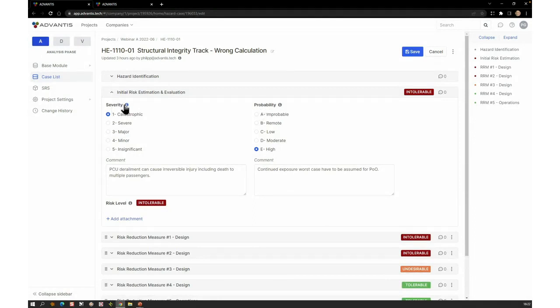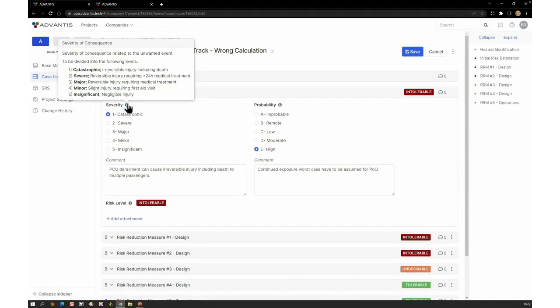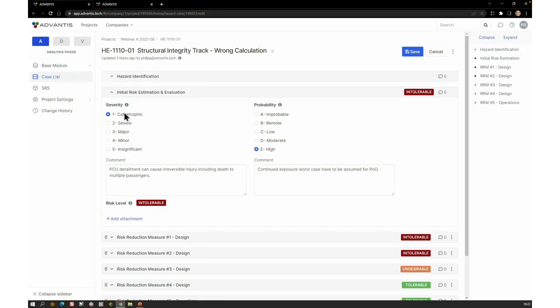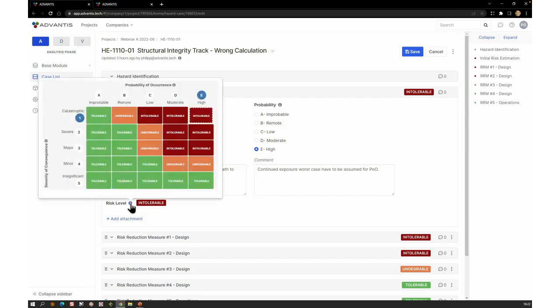These parameters can be defined in a risk matrix that is fully customizable, not fully, but to a certain extent, as far as how many levels, what the description is, and so on. So you select your level here, same with the probability. Here is a picture of how this particular matrix looks like. This is a 5x5.